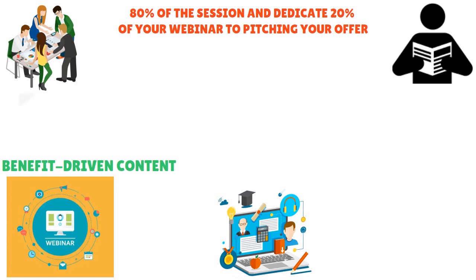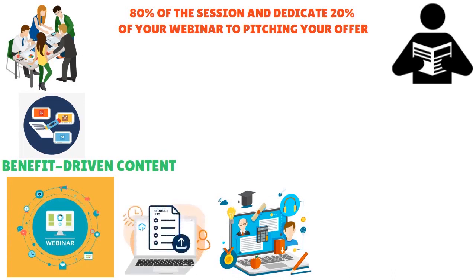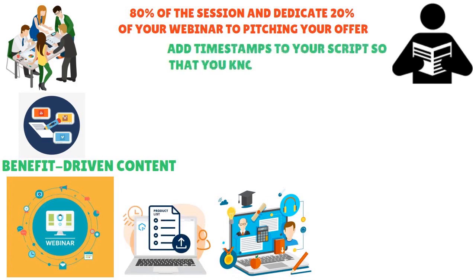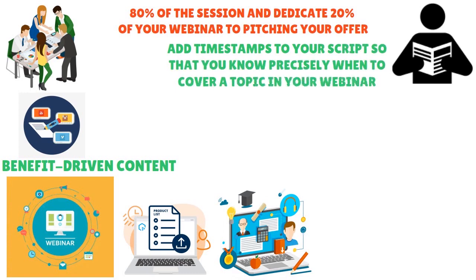Ideally, you should have a detailed script that covers most of the content you want to present. But even if you don't go for a word-by-word script, you want to highlight the key sections of your webinar and you want to list the main points you want to cover in them, right? Also, you want to add timestamps to your script so that you know precisely when to cover a topic in your webinar. This is very important, okay? And this will help you a lot.